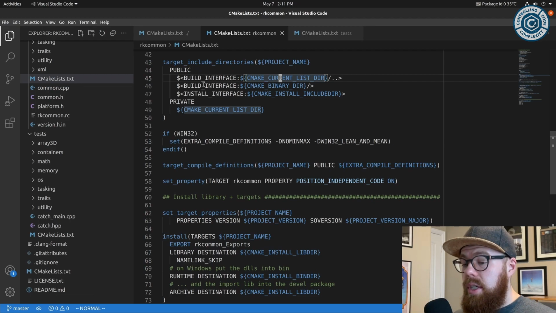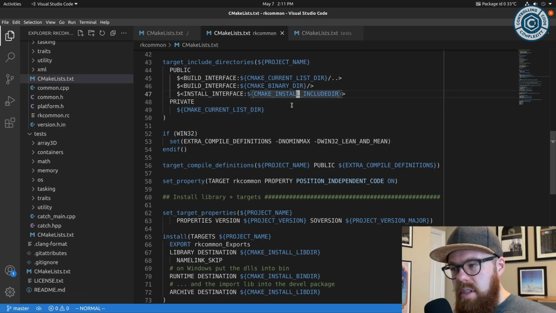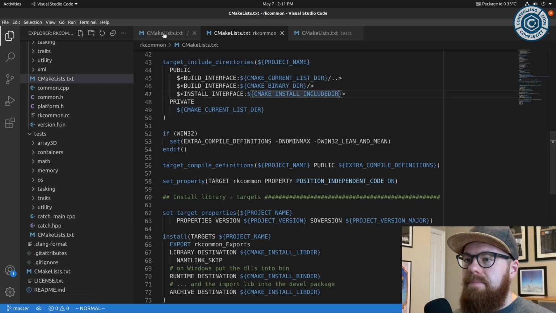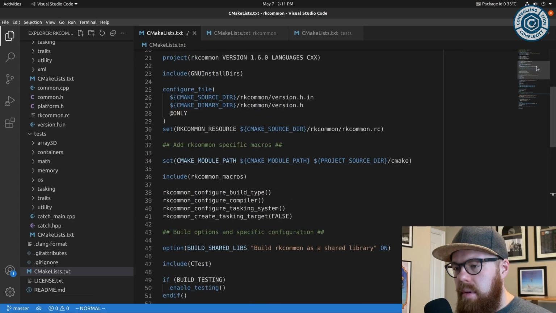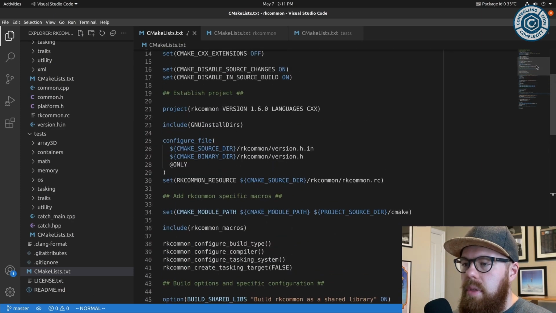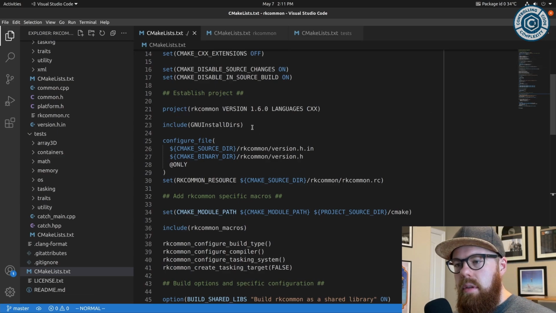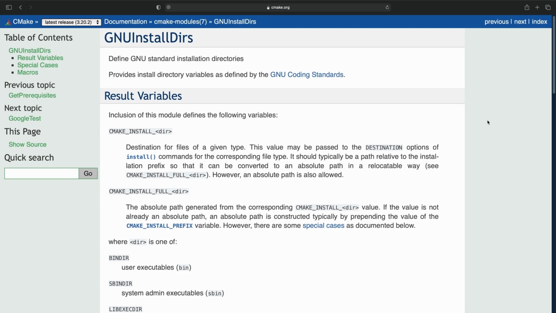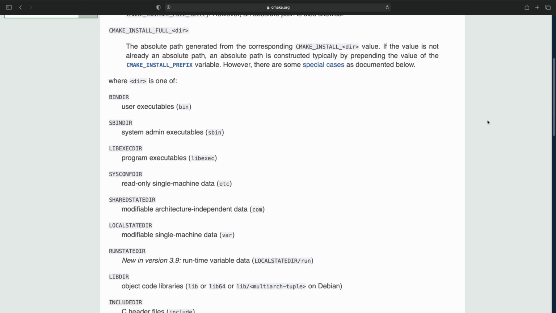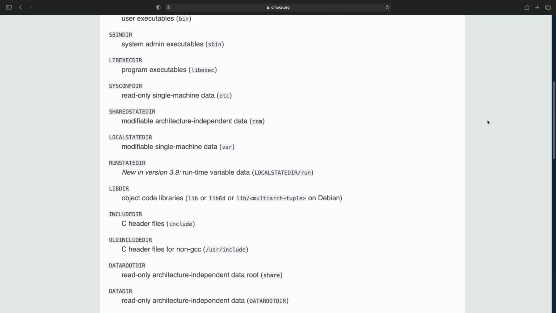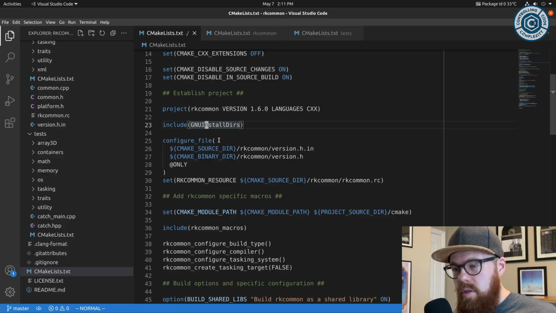So the next question is, what's the deal with CMAKE_INSTALL_INCLUDEDIR? There's some more documentation on this that I can post here. It all comes into scope with including GNUInstallDirs. Now, I highly recommend this for basically every project that is a library that gets installed, is to just go ahead and use GNUInstallDirs because it's very cross-platform, it's very Windows friendly.